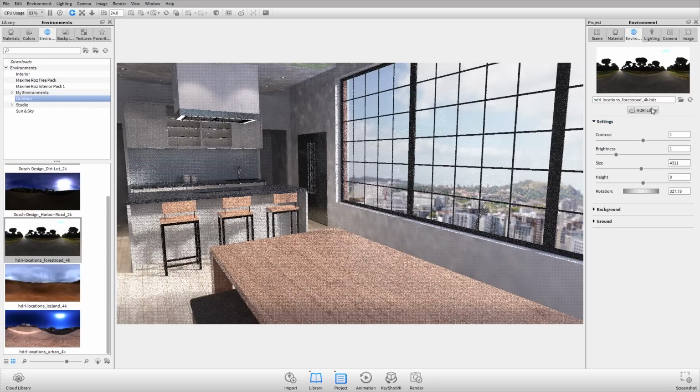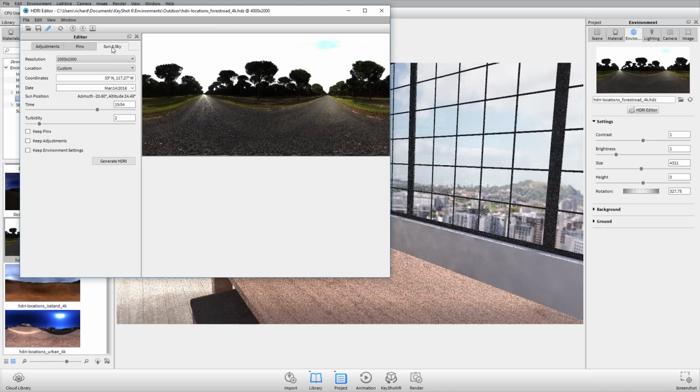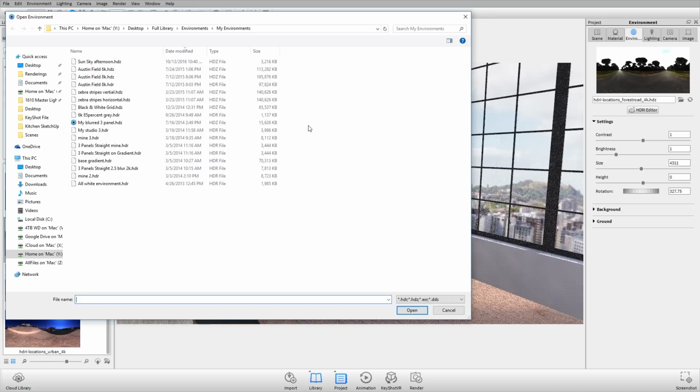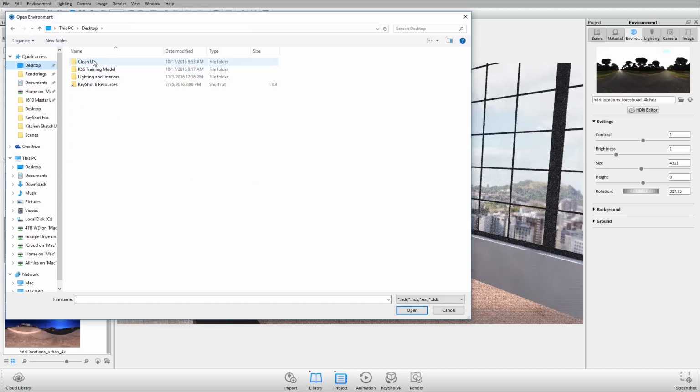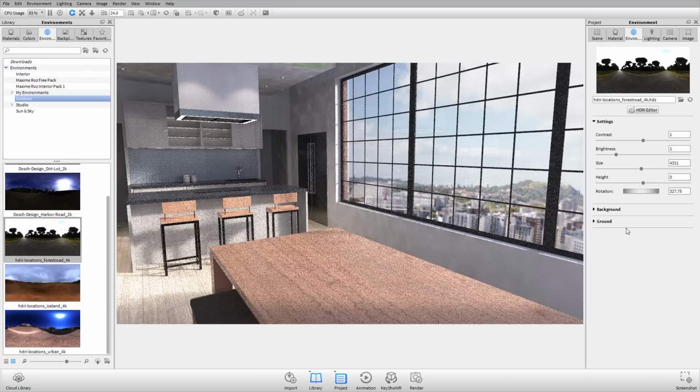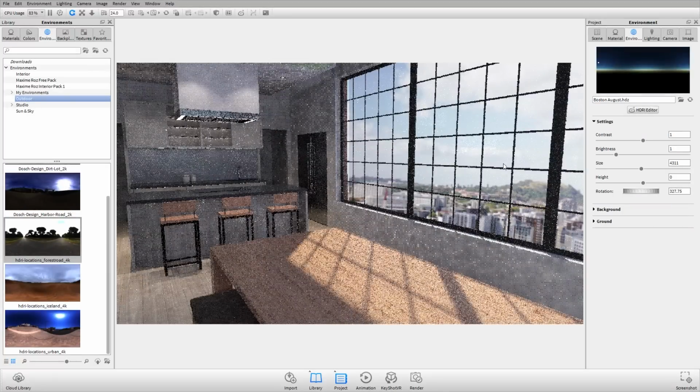If you have KeyShot Pro, this is an awesome time to point out the sun and sky generator, because the sun and sky will allow you to recreate daylight from any place on the planet, any time of day and year. So I already built one, so let's see what this looks like. Let's grab, I think it is Boston in August. So I've pre-generated this one so I can throw it in, and let's see what direction that light is coming from. I'm not entirely sure what it will be, but that's going to give us a really nice sharp sun, so that we get these really nice sharp shadows coming in from all the stuff on our window.